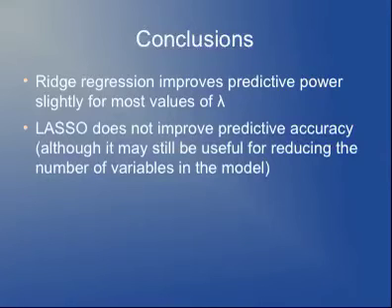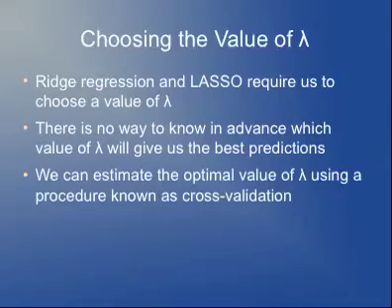This raises the question, how do you choose the value of lambda in general? Both ridge regression and LASSO require you to choose lambda, and it's hard to know in advance which value of lambda will give you the best predictions. You could do the training set, test set thing that I just described, but that requires you to basically throw out half your data when you fit the model, which is something that you typically don't want to do, particularly if your sample size is small. So there's another way to estimate lambda using a procedure called cross-validation that's usually considered to be preferable.